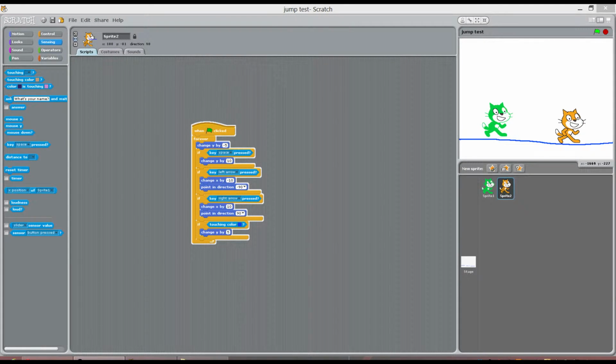What I'm going to show you how to program here is two simple jumps. They both have limitations. Both of these jumps have been used in popular games, which have gone on to sell hundreds of thousands of copies over the years. But there are still problems with both of these versions.